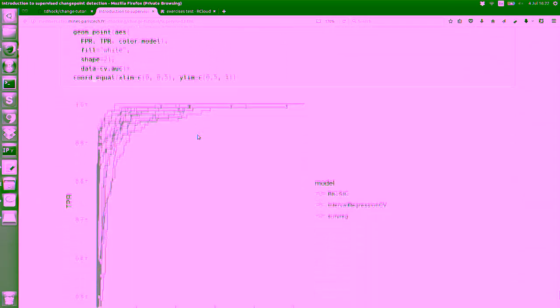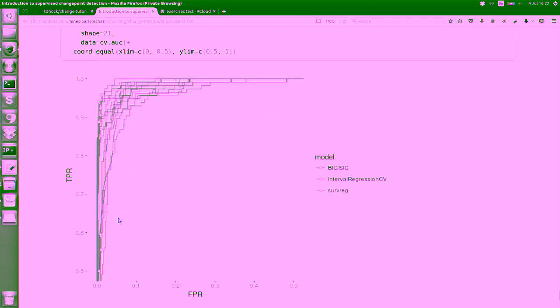So when you plot the ROC curves that we get, it looks something like this. And so you can see they're a lot more quantitative, and you can see more of a significant difference between the different methods. Here I'm plotting one ROC curve for every one of the 5 test folds. You can see that the BIC models tend to be a little bit lower than the interval regression CV and the SERVREG models. I'm plotting the predicted penalty threshold using these points here, and you can see that the BIC model predicted values tend to be a bit lower down. What that indicates is it has lower true positive rates or higher false negative rates, meaning that it's actually missing a lot of change points that it should be detecting.